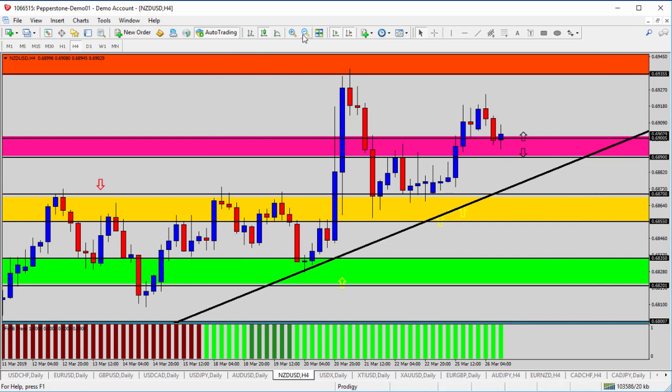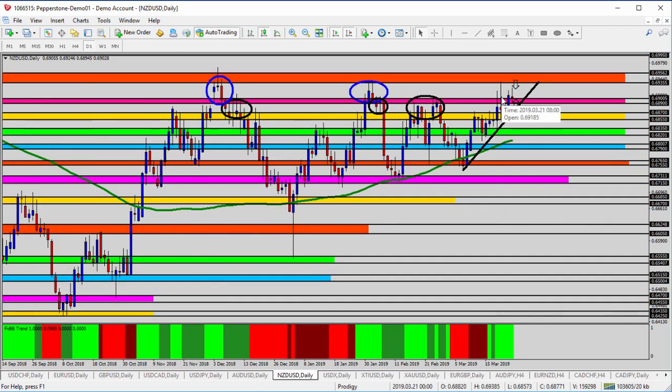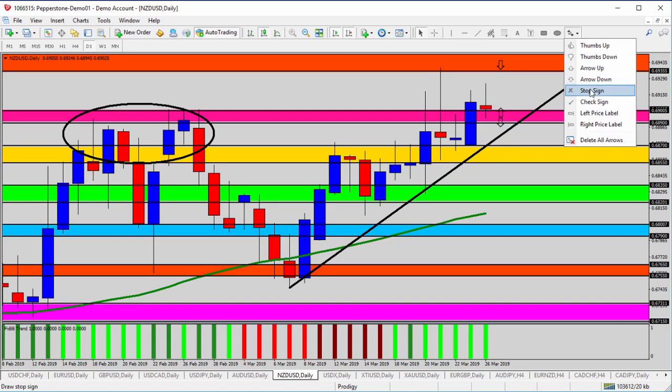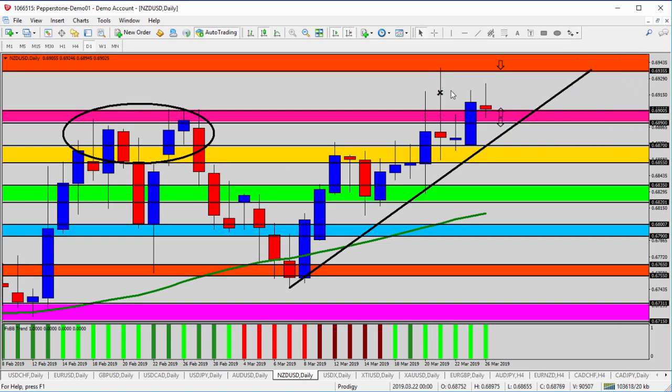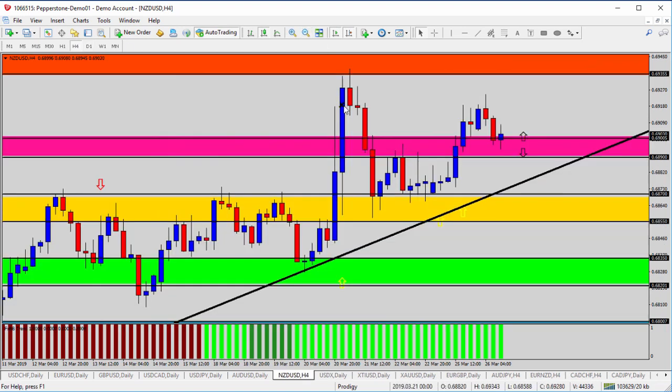So here we are. We are above, again, it got above here, but remember when we looked at this area on the daily, it was just a quick spike above and return below. It didn't open and close. It didn't even close above on the daily. Let me reiterate that right there. This candle right here. And let's put an X right on it. This one with the black X, quick spike above, return back down. So when we go down to the 4-hour time frame, there's that black X right there, and you can see that's where the market got above and came back down. Didn't stay above the pink zone.